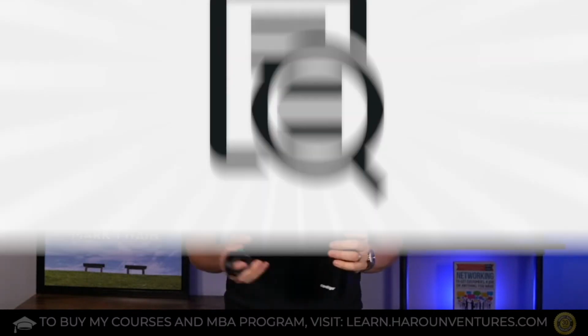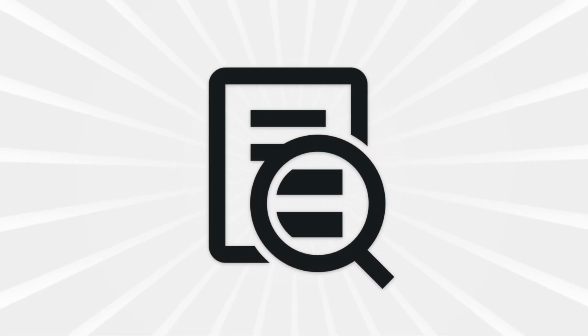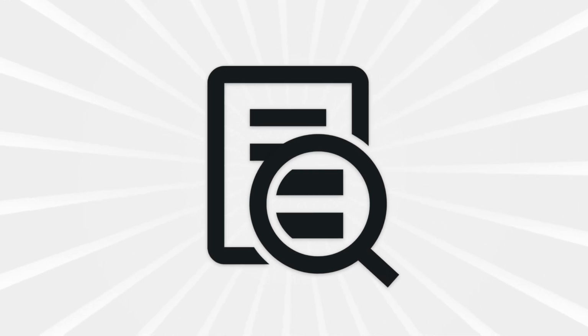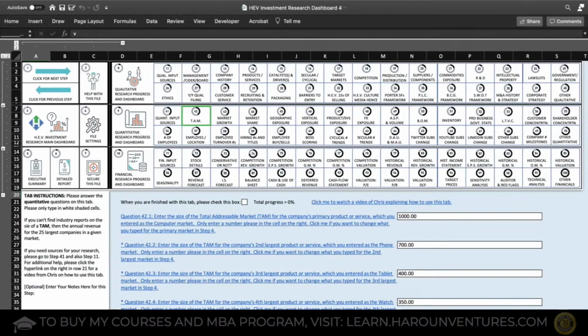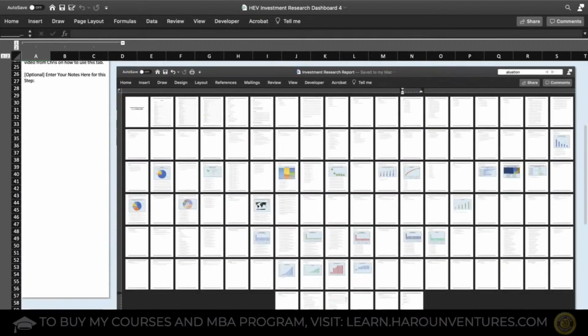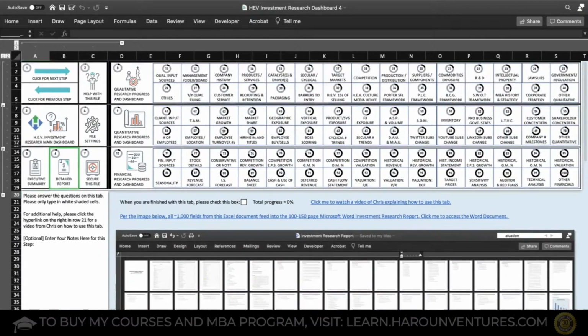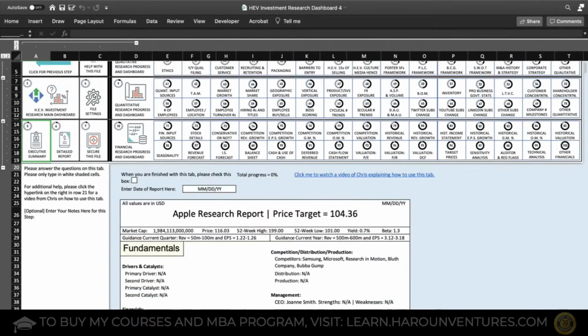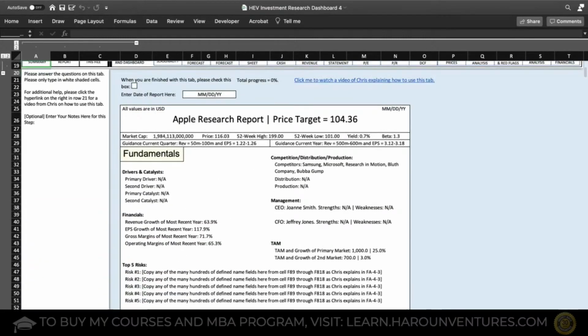That framework I showed you is what a lot of Wall Street analysts use. It's like an initiation report when a Wall Street investor or analyst decides to research a company or a sector in a lot of detail. When you're done writing it, what comes out of this is a detailed report that's like 150 pages, and also an executive summary version as well. This is just dummy data here.